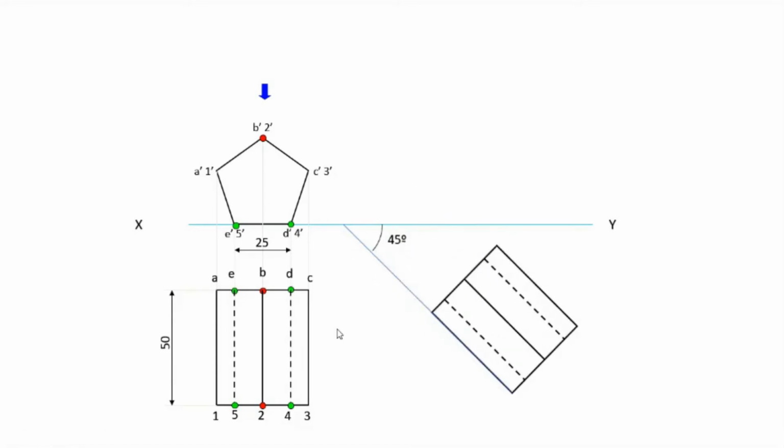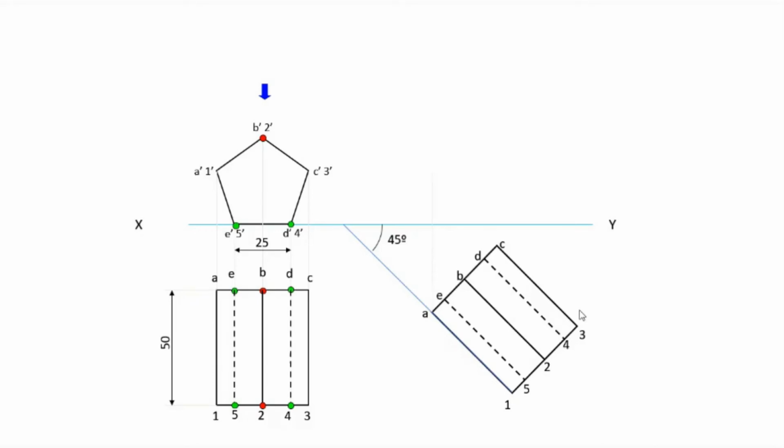The same figure is repeated here with a 45 degree inclination. A1, B2, C3, D4, E5.